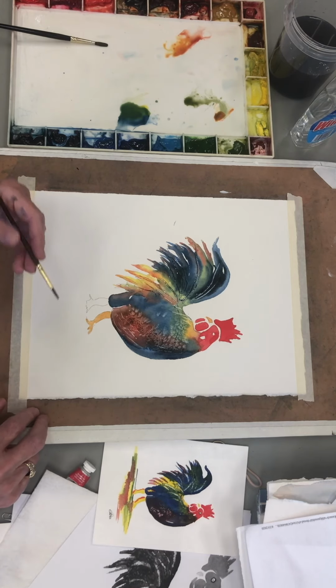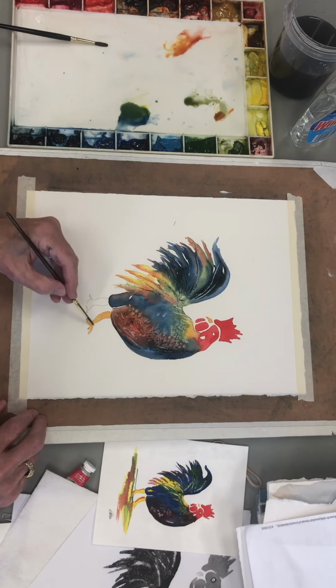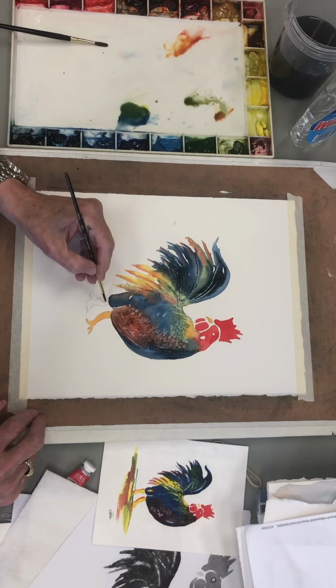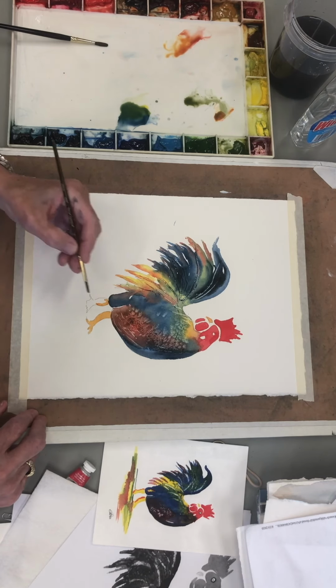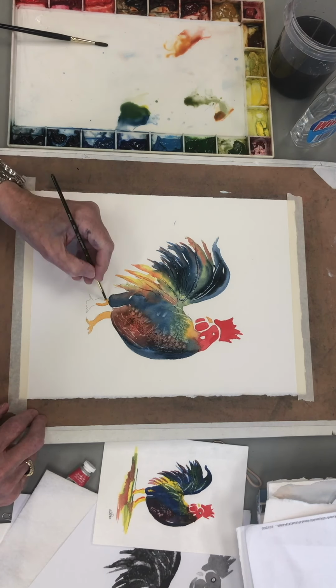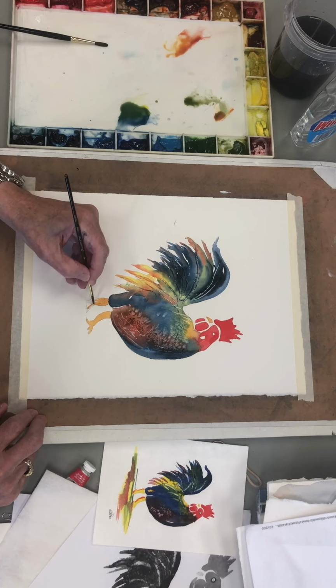I'm using a number 4 brush that I bought at Hobby Lobby, and it's one of the best I've had. I bought a number of brushes at Hobby Lobby, and their brand is Creative Touch. And they're pretty good. They're very good brushes for the price that you pay for them. I think this brush was only like $6, but I use it a lot.